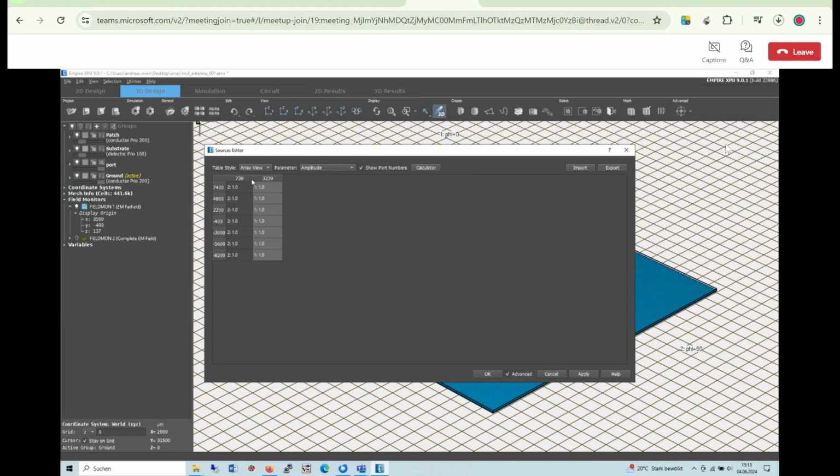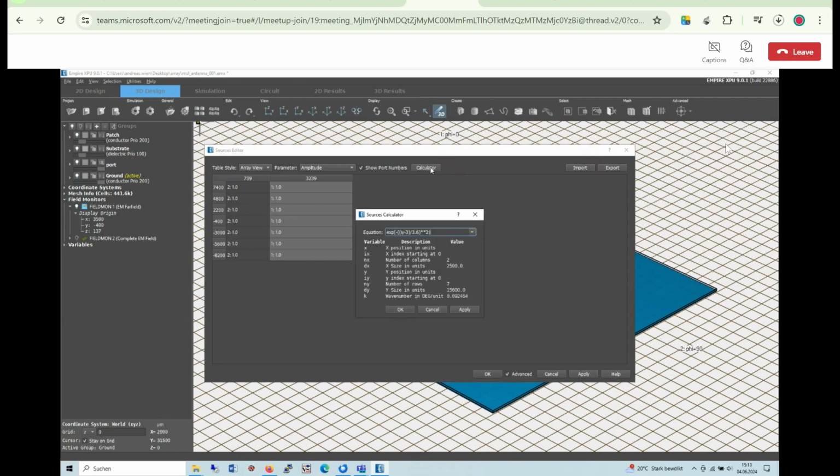You see now the amplitude is 1. And now I can override the amplitudes if I want to, or I can use a calculator and enter an expression. I already have this expression available because I have used it already.